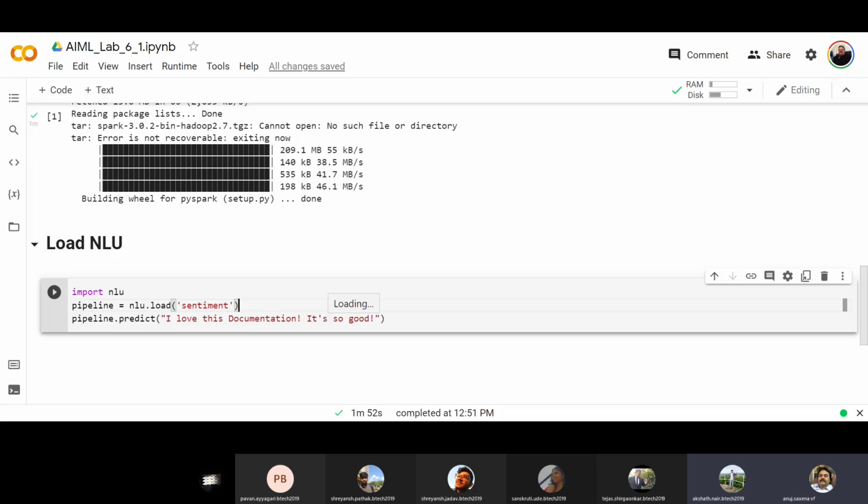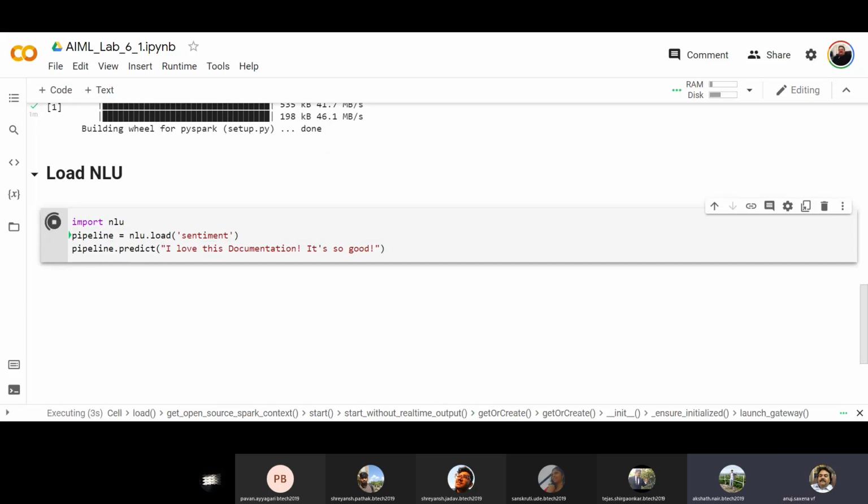It's so good.' I can put any text and get the prediction, because what you say and what is written may be different. You just have to put the text, nlu.load the sentiment, then predict and run it.